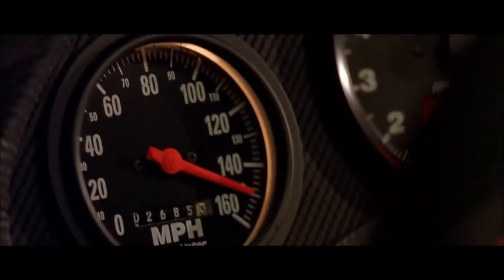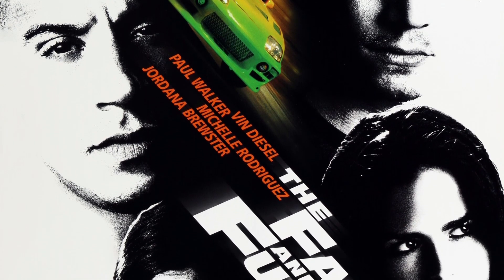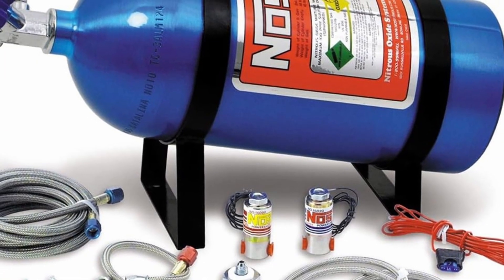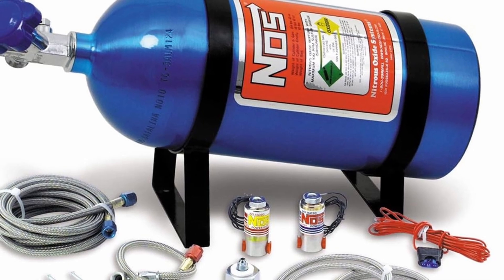NOS's adoption in the hot rod community wasn't without its challenges. Just like in the Second World War, there was a significant learning curve in figuring out how to safely and effectively use the gas. Too much NOS and you could blow your engine to smithereens. But with time and practice, the hot rod racers mastered the art of the NOS boost. Over time, the use of nitrous oxide in cars became so prevalent that it was virtually synonymous with street racing, making it a natural fit for Hollywood's portrayal of high-speed racing — most notably in the Fast and Furious franchise. In a twist of fate, the Fast and Furious films led to a renewed interest in the historical roots of nitrous oxide use in engines, with car enthusiasts digging into history books and unearthing the fascinating story of NOS that started with desperate German engineers in World War II. And so, the story of nitrous oxide's journey from the World War II skies to the streets of today has come full circle — a tale of human ingenuity and the relentless pursuit of speed, a pursuit that continues to drive us, quite literally, into the future.